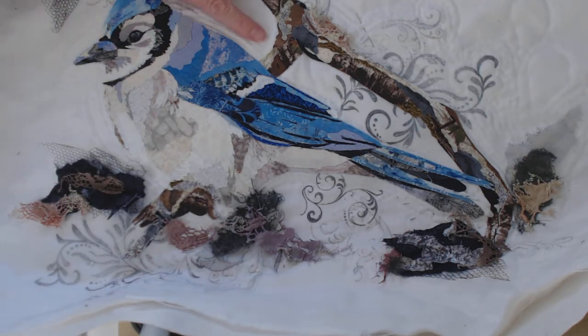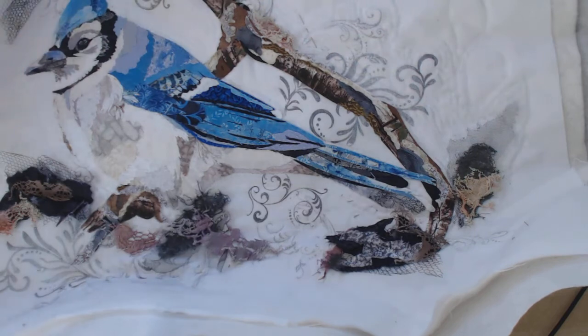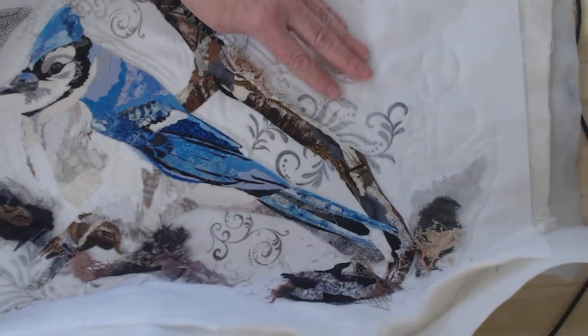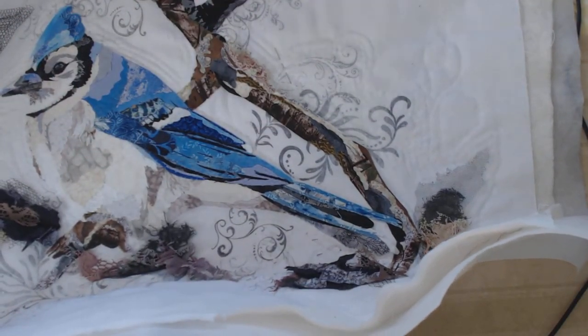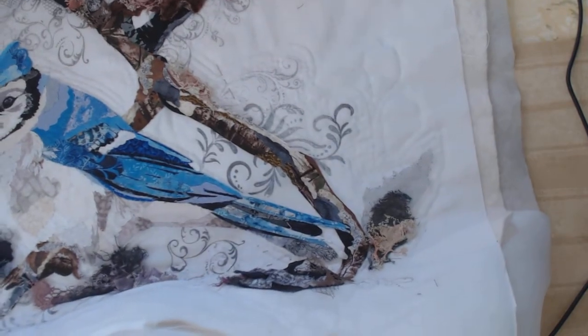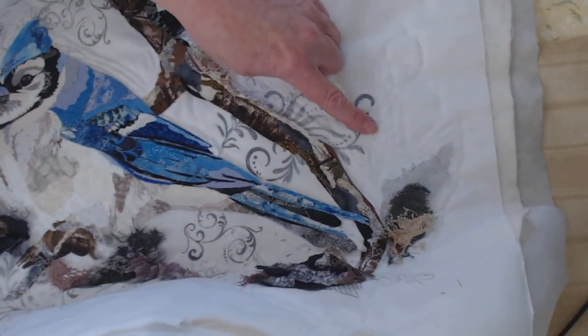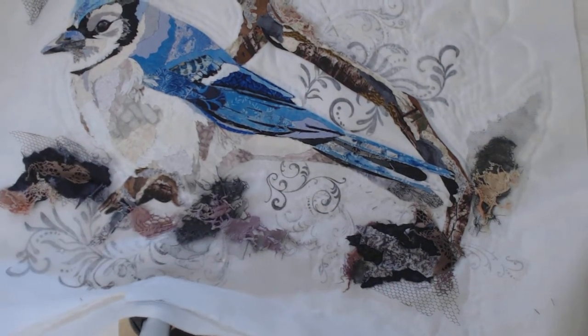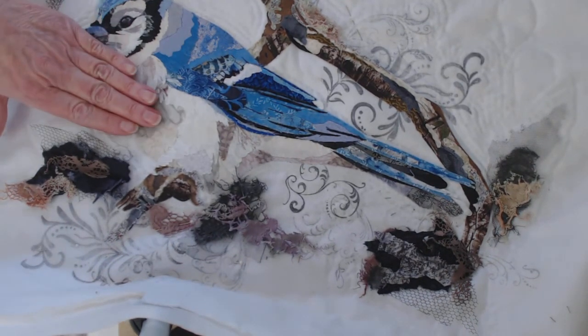It was her decision to do this tiny little echo quilting. You can see some of it right here — she's just barely started. The light shadows make it show up pretty well and she's in the process of quilting all through here. You don't have to quilt the whole thing; you can taper off wherever you want. You don't want to go from tight little lines of echo quilting into nothingness, so she may be kind of fading it off. I haven't talked to her — we've been real busy and she hasn't finished him yet.